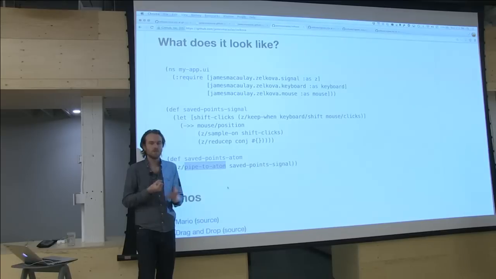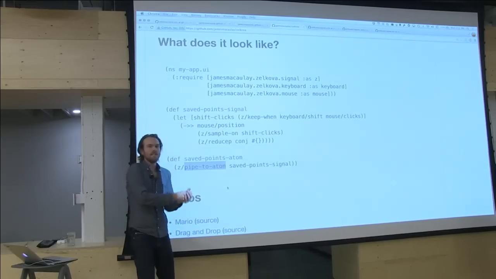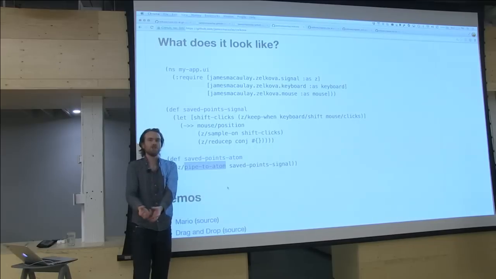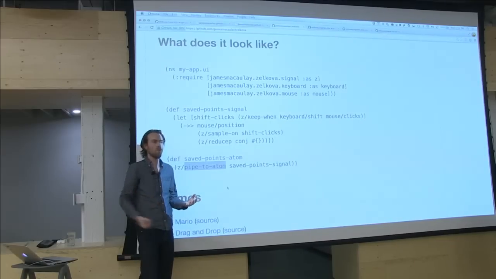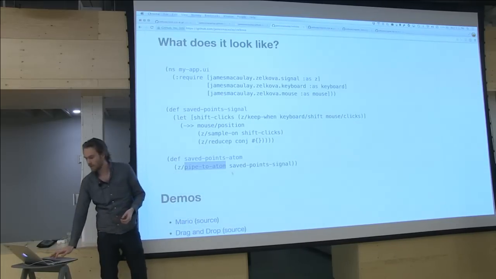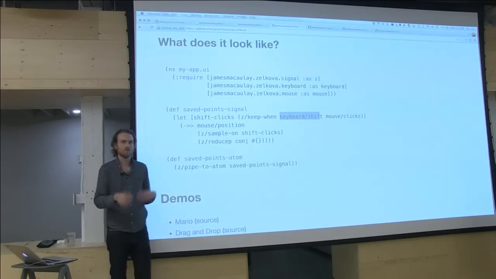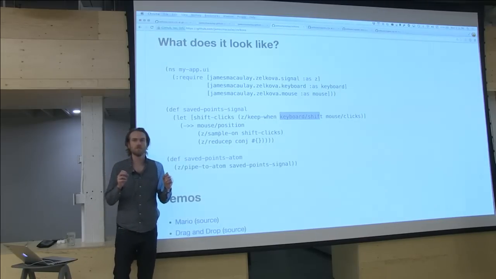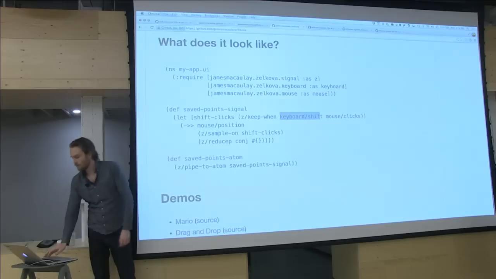Basically, there's some other function where you somehow get values from the signal graph, and that function is the only thing that ends up actually wiring up the channels in the background. So when you're just using keyboard shift and mouse clicks and all these different transformation functions, they're just recipes for signals.